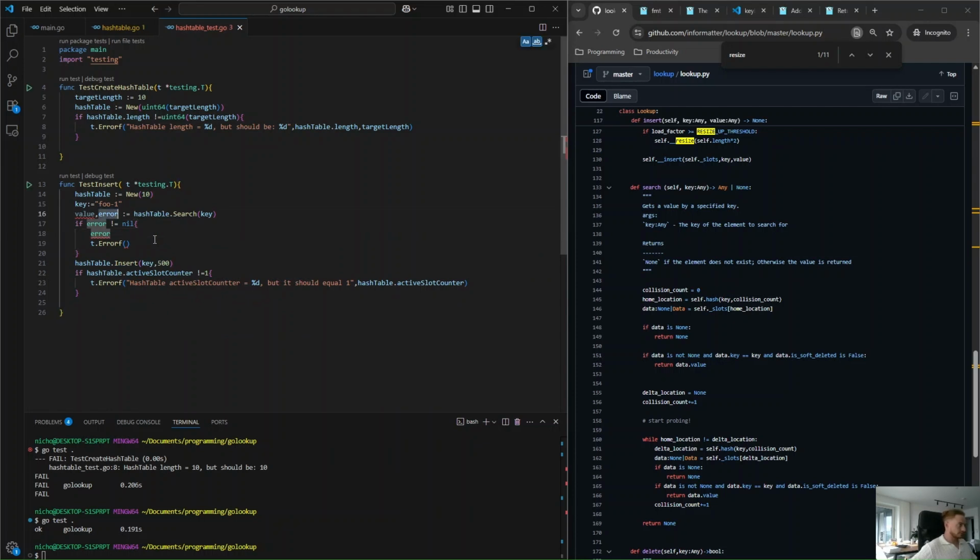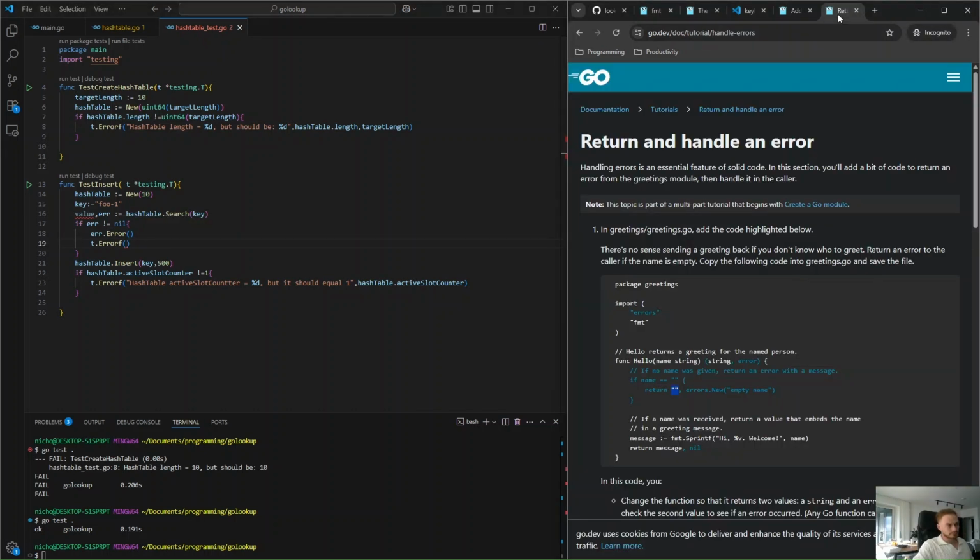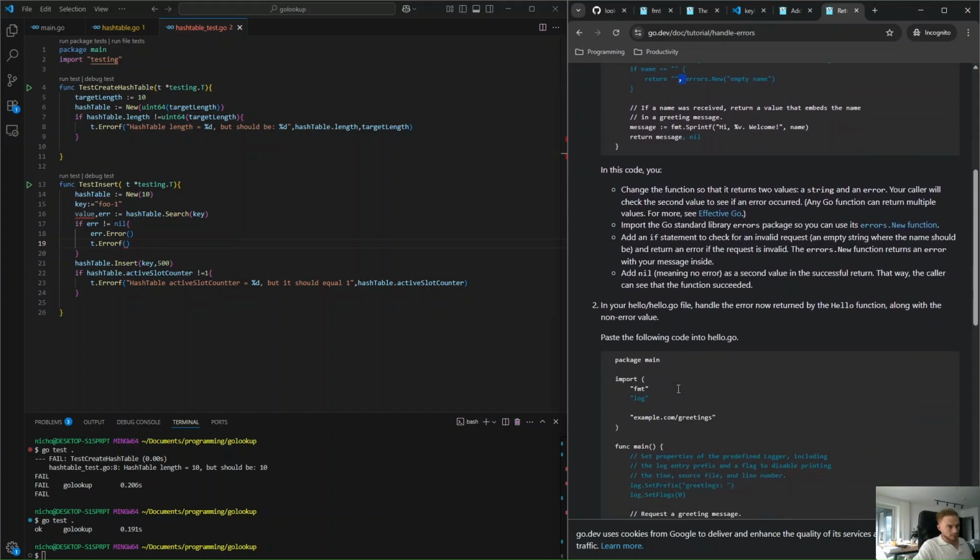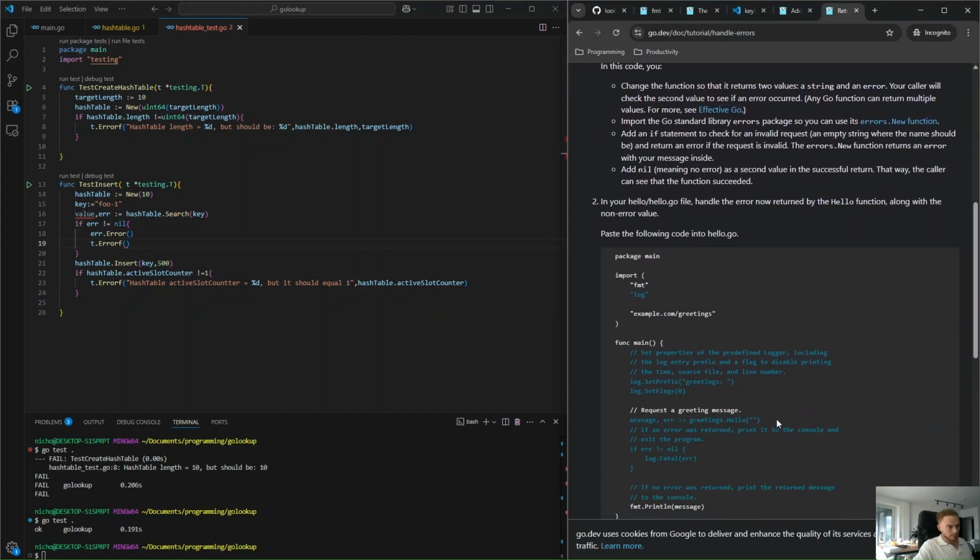I think this needs to be error. It's like the Go thing. Right. Okay, wait a minute. Log of fatal. Not really sure.